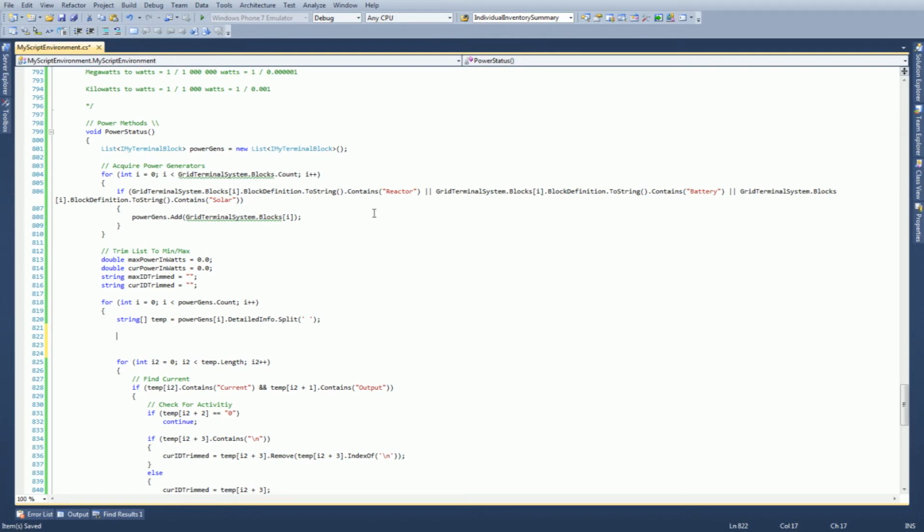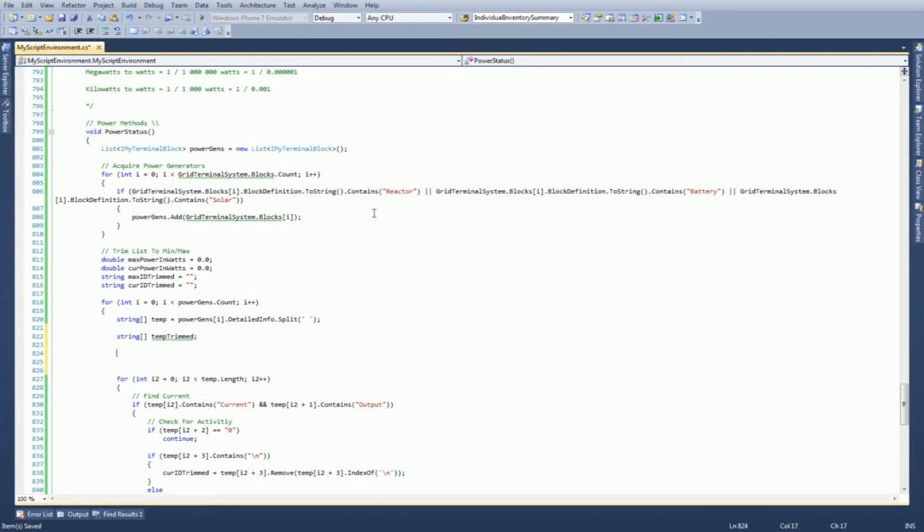Let's try this. I don't know if this will work or not. I've not done too much with string arrays. Let's just declare that. Is that going to give me any problem? No, it's not. Okay, cool.